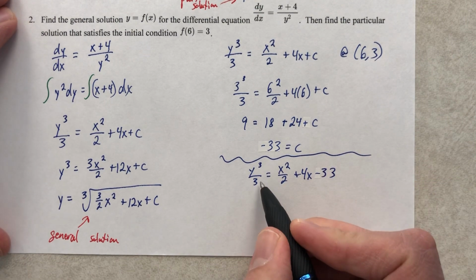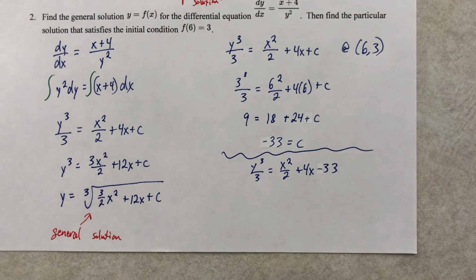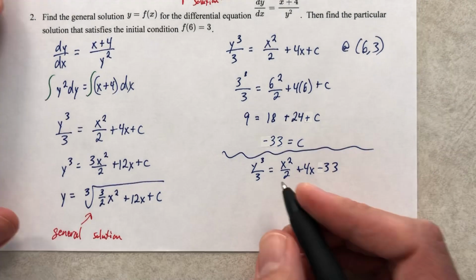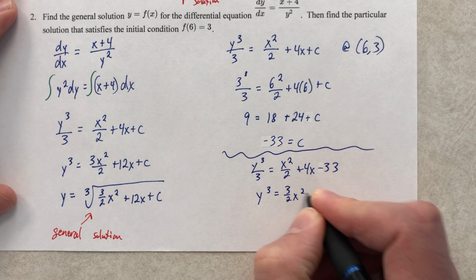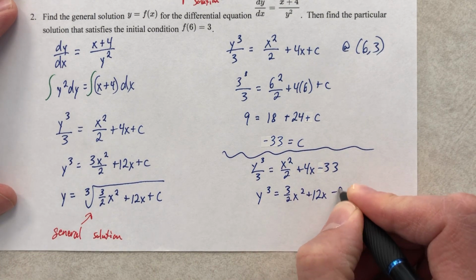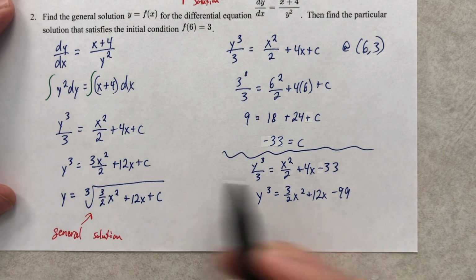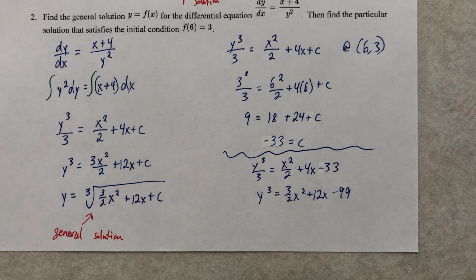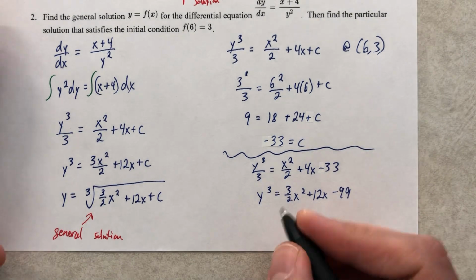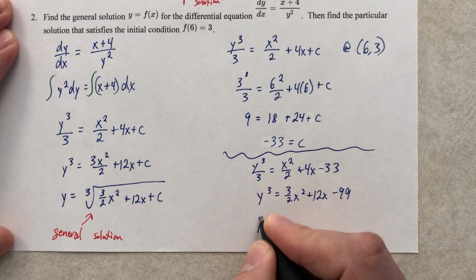And then I'm going to solve it for y, just like I did. I'm going to get my specific or particular solution. I don't think anyone calls it a specific solution, except every now and then I'll slip up and call it that, like I just did. So I have 3 halves x squared, 12x minus 99. Now you're probably thinking, couldn't you have just tripled your c here and done it? I hear you. But something about that to me feels wrong by just having a 3c dangling. It's not 3c, it's just c. It's a constant.